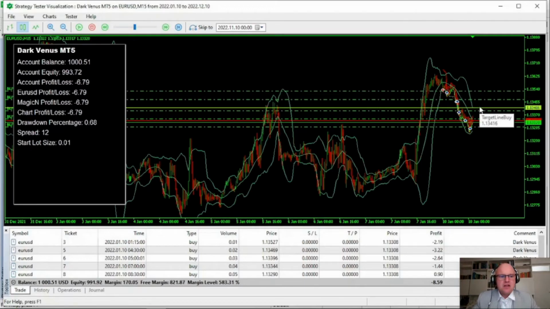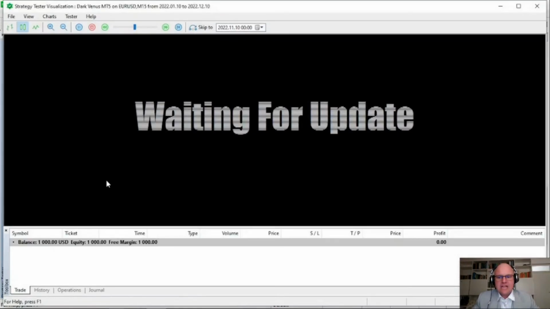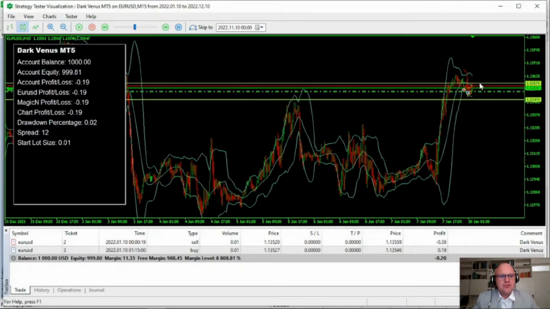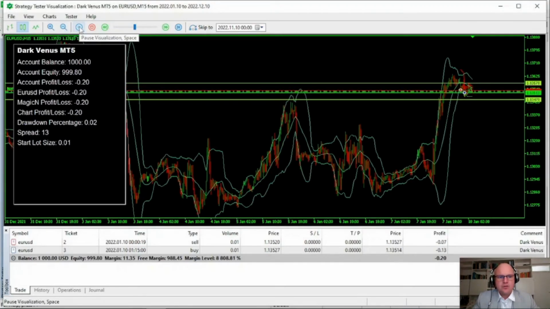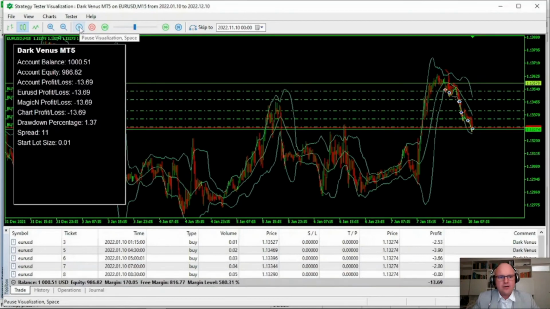So as we can see here, the next option that we will be taking a look at is our break-even option. The break-even option is one of the safest ways that I have found to manage risk when you are in drawdown. What this does is it looks for a break-even opportunity to close the series or the grid. Take a look at our account balance. After our first 2 trades, you will see the first trade closes at the typical take profit of 50 cents. And then after this, we go into a series of drawdown.